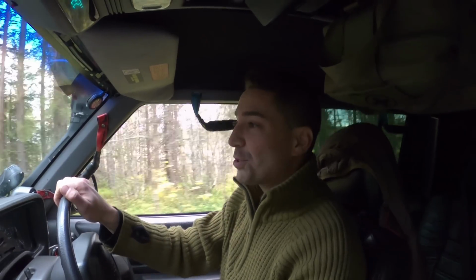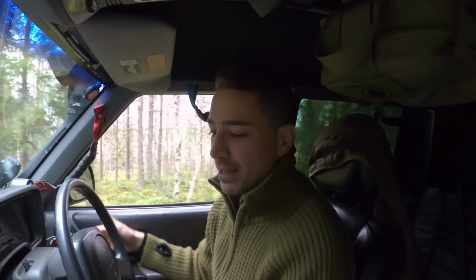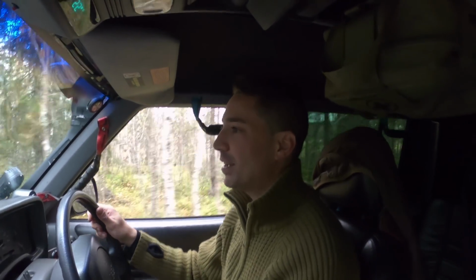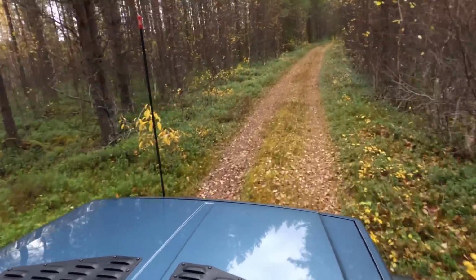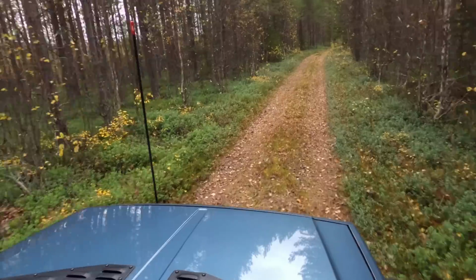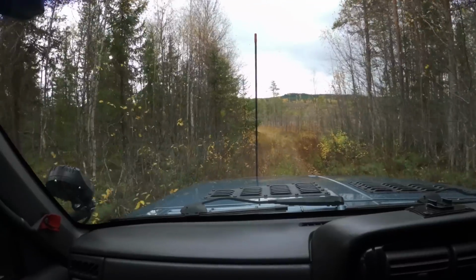That wasn't really anything to write home about. I started to think we were descending into the bogs of the eternal abyss, but it was nothing really, just a little wet patch. I think we're going uphill basically, and everything's running down now, so I expect it'll dry out quite a bit. But here we go. This looks a little bit wetter.